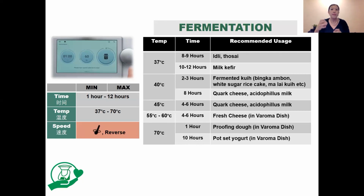You can ferment the food, the ingredients, in the bowl if it is liquid based, or something that doesn't matter if the mixing knife rotating will affect the outcome. Okay, usually it's liquid based. All right, so you can ferment in the mixing bowl. Another way is if you want to proof the dough or something solid, or you want to make yogurt in a jar, then you can put it on top of the lid, but not in the bowl, in the Varoma set.